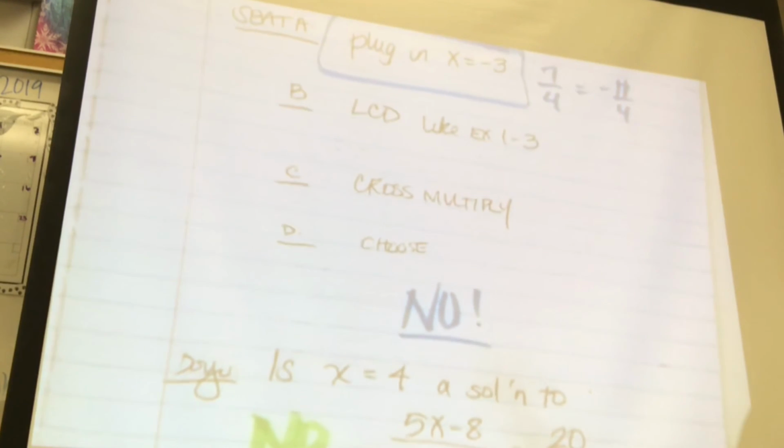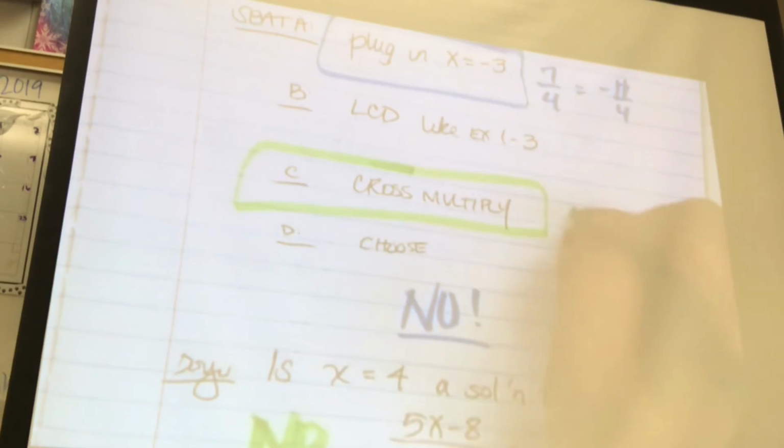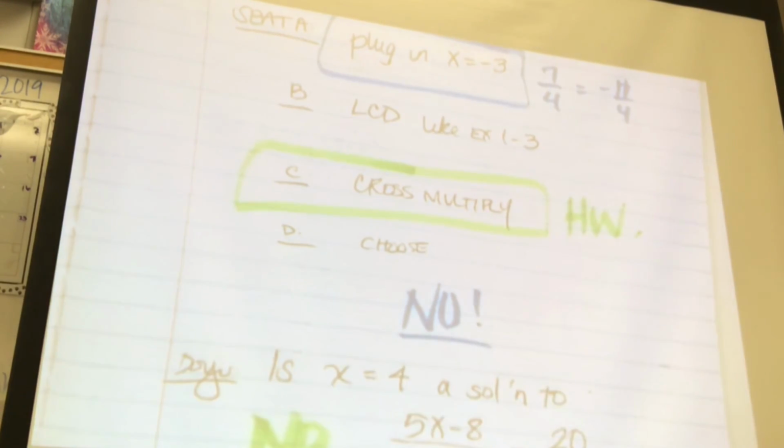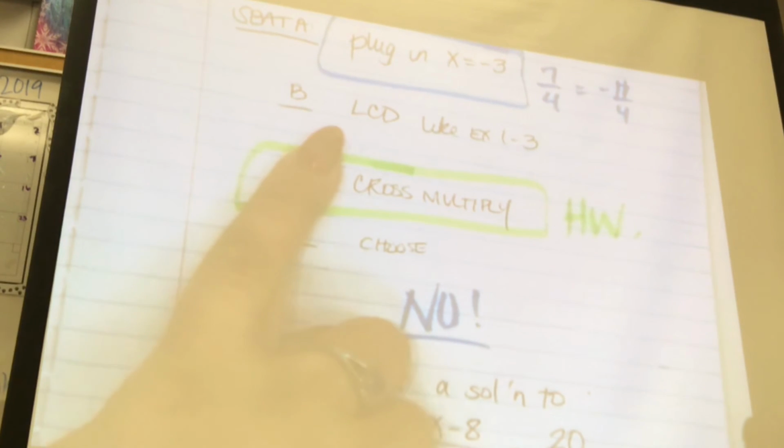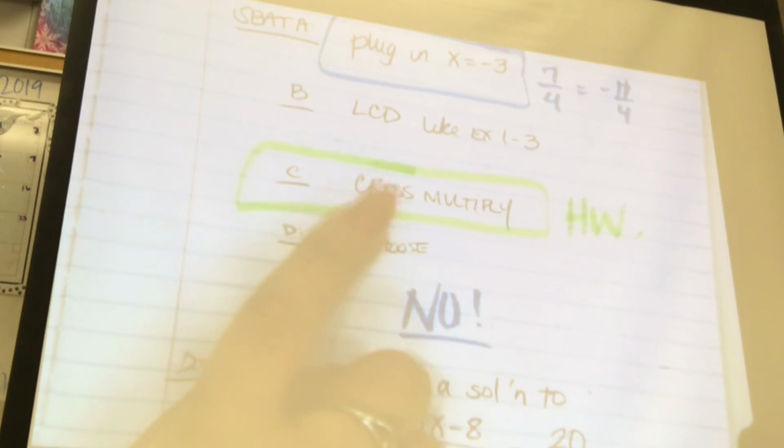Tonight's homework, you are going to be using method C, which is cross multiplying. That's going to be the one. You don't have to, but I'm letting you know this is going to be the easiest one. You can do whatever you want, and you're going to see that I should have just done that. Let me show you why. Take out tonight's homework, guys. You don't have to, Garrison. But if you're comfortable, use the LCD. But I want you to be able to use both, because we've been doing this all week. So I want you to be comfortable with cross multiplying.